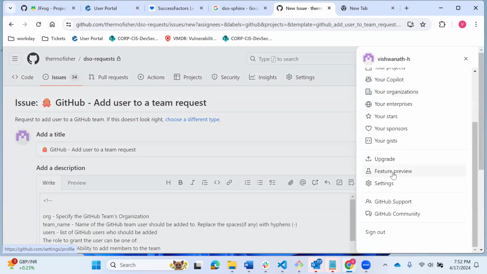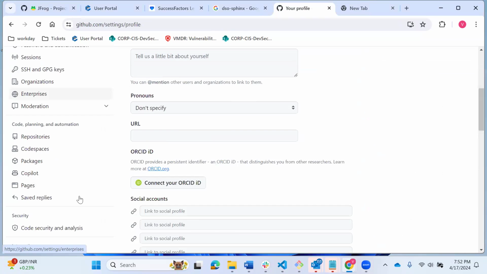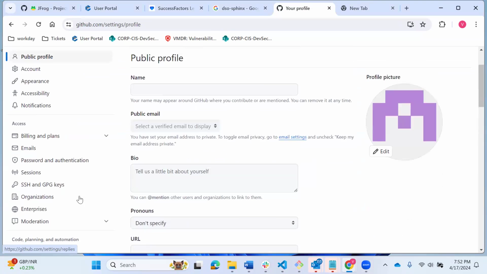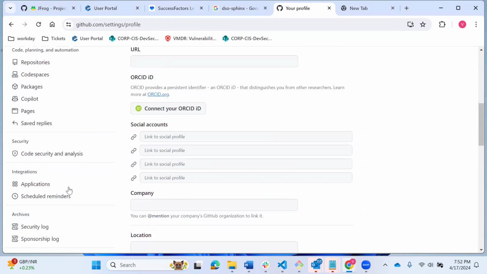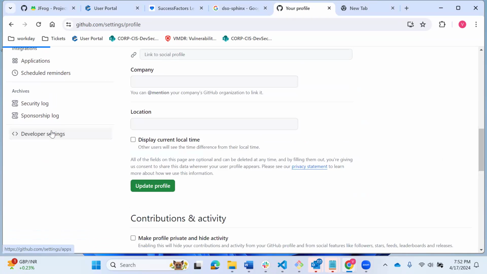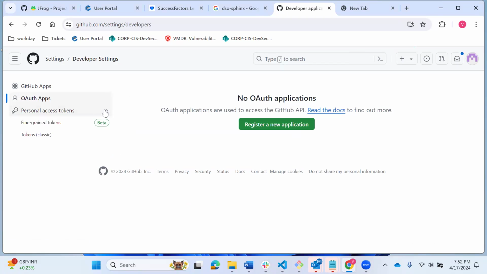See, there is a settings here. If I go to the settings, SSH keys, GPG keys. Then, coming to the next point, developer settings. In the developer settings, we have GitHub apps. In which scenario do we need to use GitHub apps, OAuth apps, and personal access tokens?